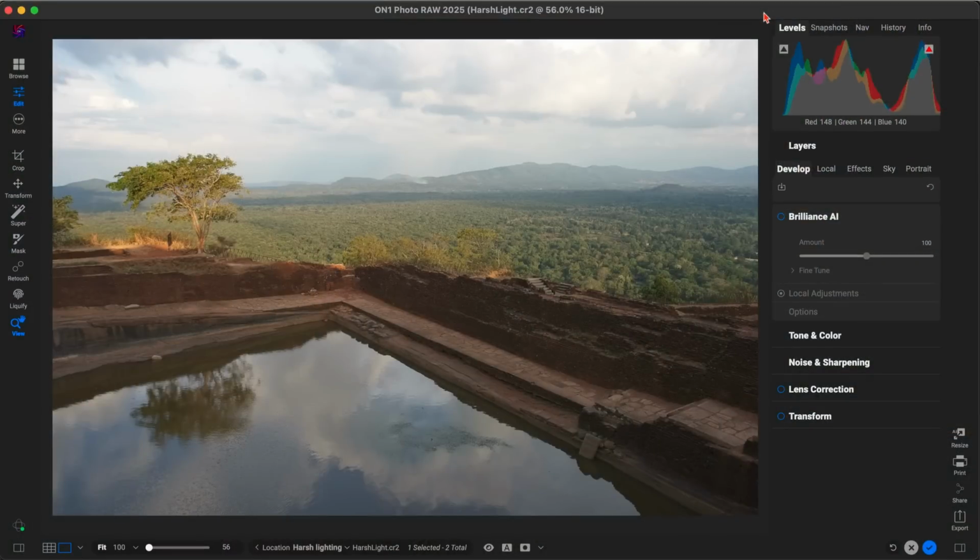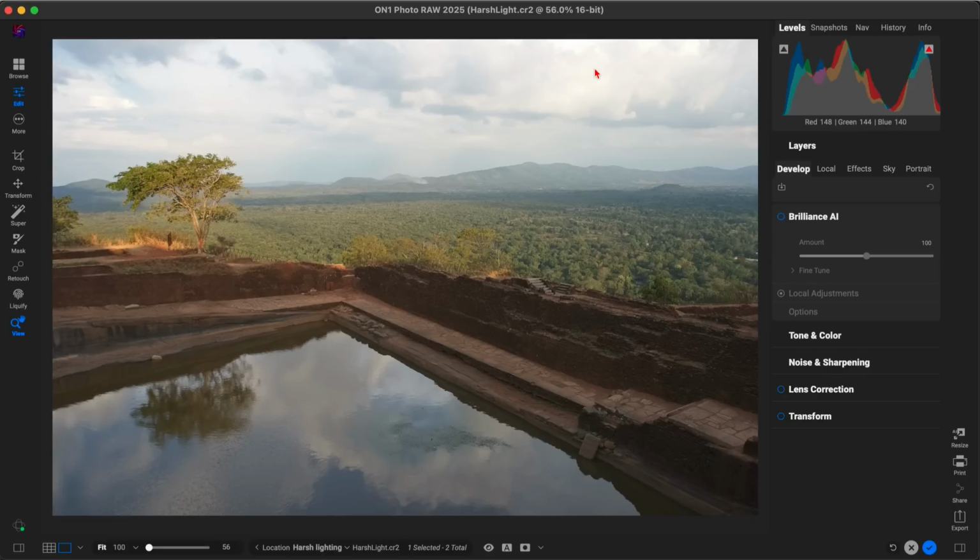So inside of ON1 Photo RAW, let's take a look at editing this travel photograph and fixing the harsh light within it. If we take a look at the image, we can see we have some harsh light coming into the various regions of our scene, especially this middle area here, and also the sky section. If I hold down the J key on my keyboard to see my clipping warnings, I can see I already have some highlight clippings going on in the sky, so we need to dive in and fix those areas.